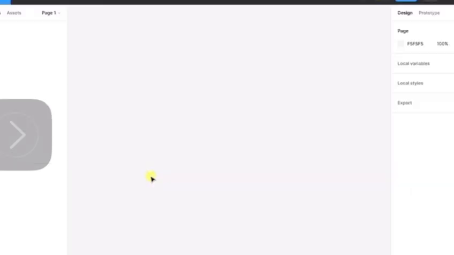I'd now like to start pulling together my design, but before I can do that, I need to insert some type of container or frame where I can place all of my different UI or user interface elements. Other applications refer to this as an artboard. Right up on the top toolbar, over on the left-hand side, we have this menu.